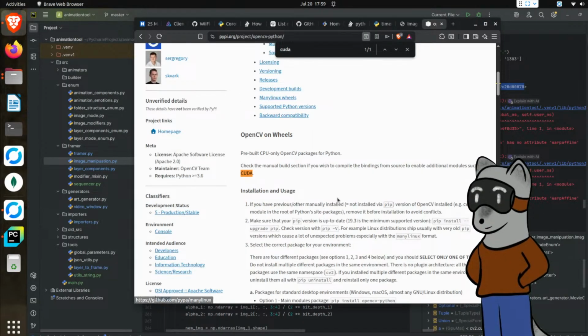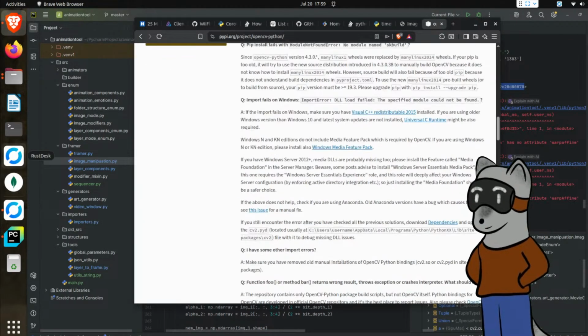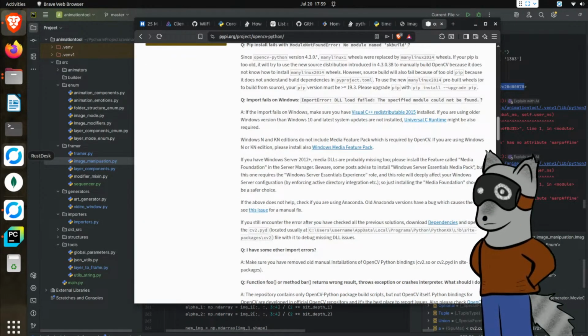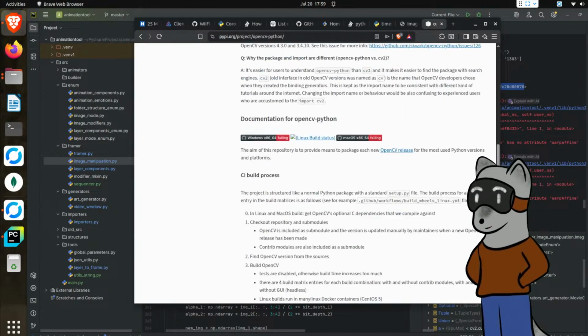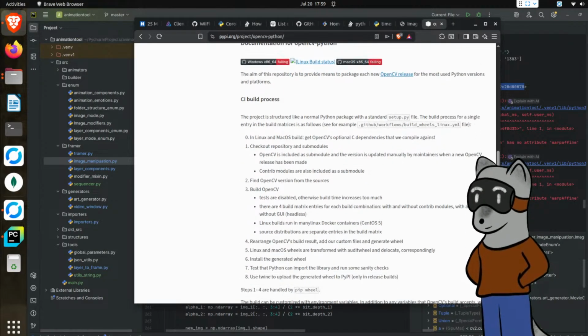CUDA, here we go. Check the manual build section if you wish to compile the bindings from source and enable additional modules such as CUDA. Wait, does that mean my build doesn't have CUDA? But that would be strange if it didn't, because it should throw an error.